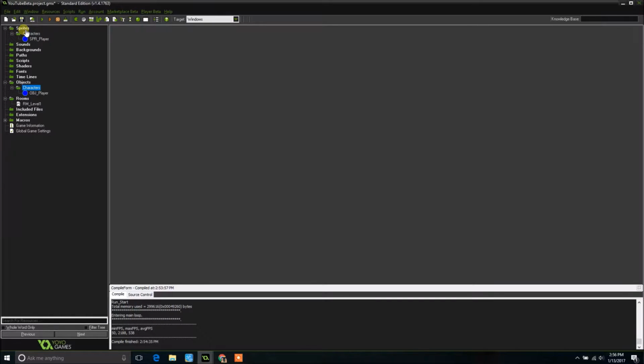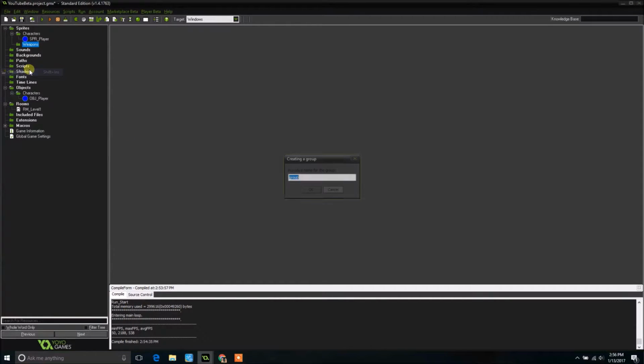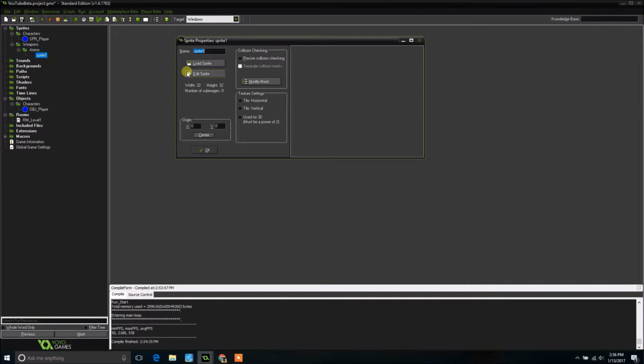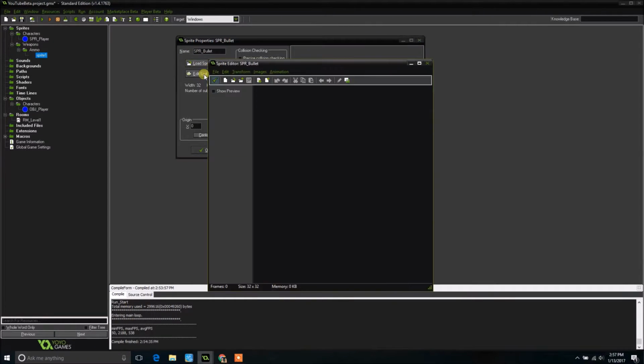So for sprites, I'm going to create a new group called weapons, and then create a group within weapons called ammo. It's going to look like this. In ammo, we're going to create SPR bullets. Edit the sprite, create a new sprite, and this is only going to have to be 8 by 8. It's perfectly fine.